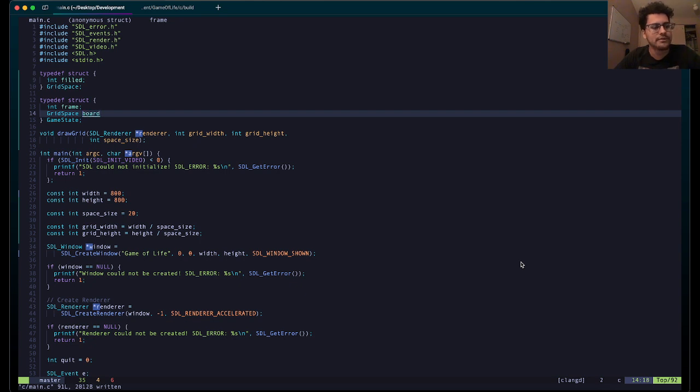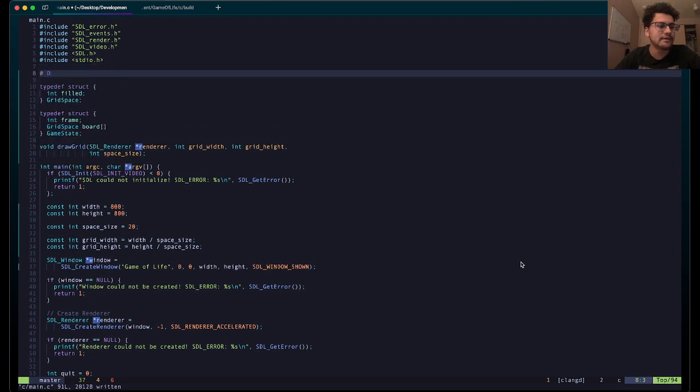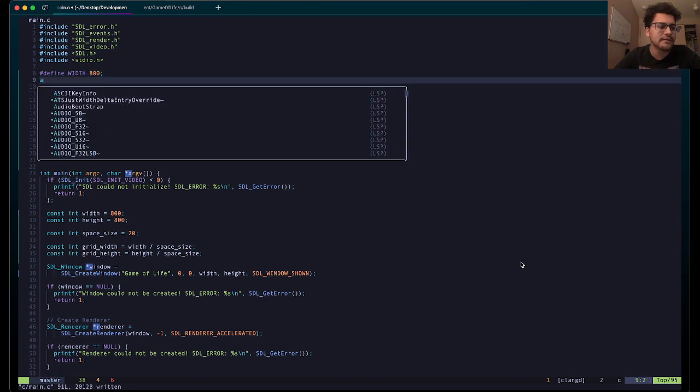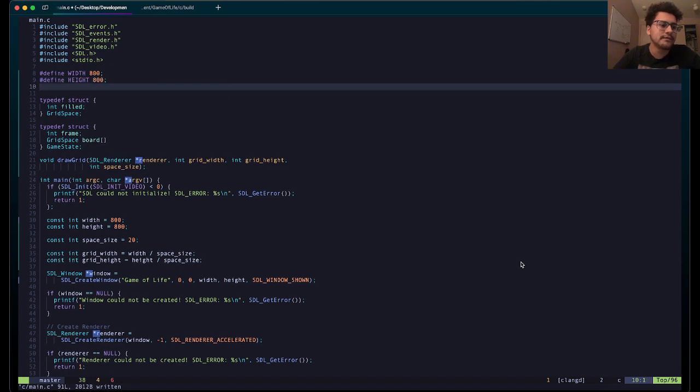And then we need grid space board, which is going to be, let's give some preprocessor directives in here. Define width. Let's just define all of these things. Width is going to be 800. We're going to define height, which is also going to be 800. Since it's a preprocessor, it just replaces the text, of course.